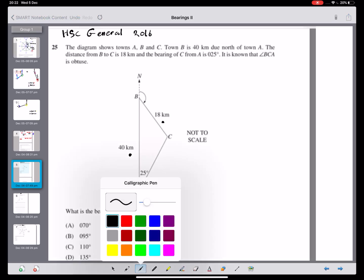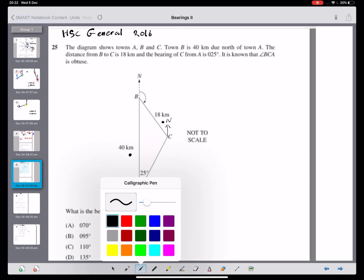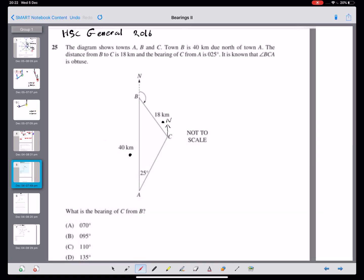Okay, so let's draw in our north. Now the bearing of C from B, they've already drawn this in here, which I'm sure has helped a lot of students, because many students would not have been able to draw that bearing in. So we need to use a little bit of trigonometry here. We know that angle A is 25. We know that side A, I'm going to write, is 18. And we know that C here is an unknown angle, but we've got side C.